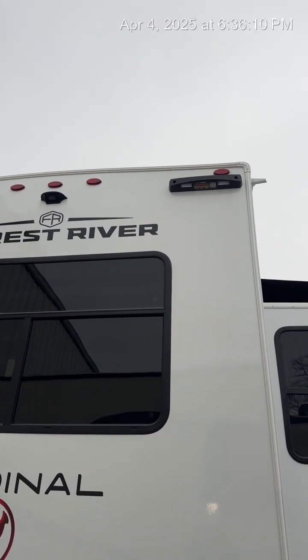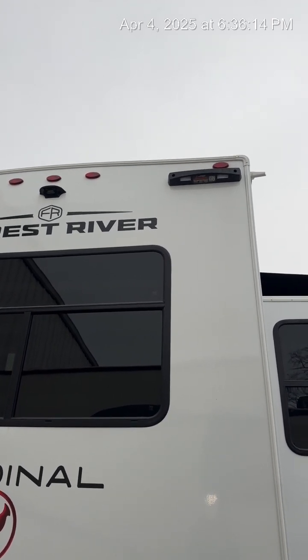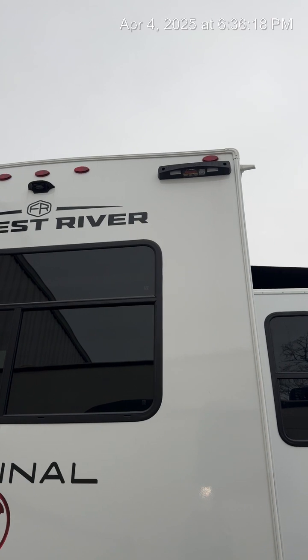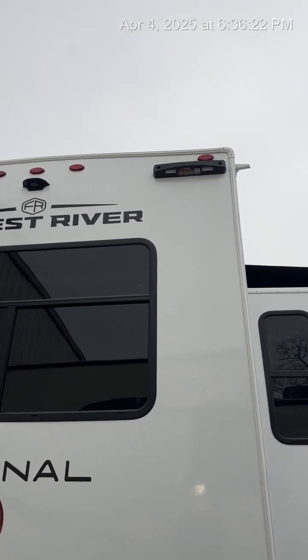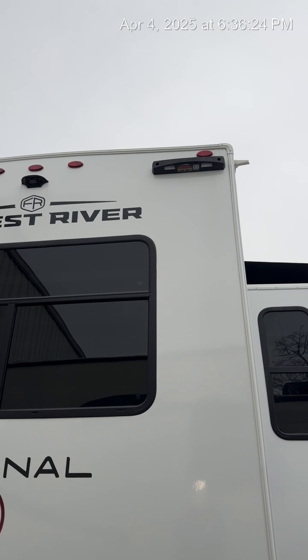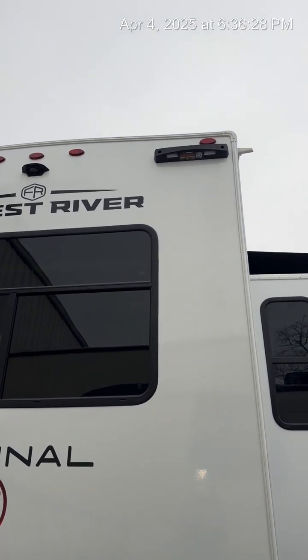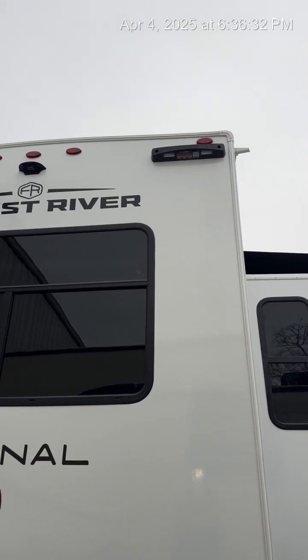So as long as you do your maintenance up there, keep it clean. Just use a mild soap and a hose with a soft bristle brush. Don't get up there with a power washer, please. But get up there, scrub it down, hose it off. It'll really keep those black streaks off of your camper. And then check your seals. Make sure the sealant is nice and soft and not getting hardened on you.